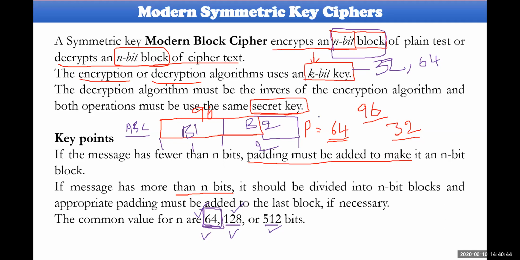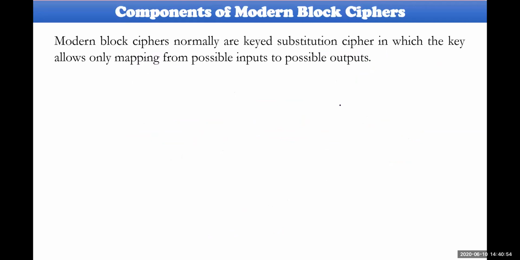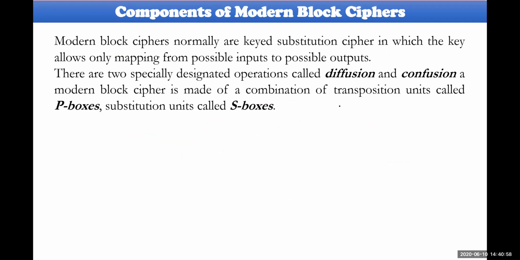Okay, and next, what are the components we are supposed to use to perform modern block ciphers? There are two to three different kinds of operations. Operation number 1 is diffusion, and operation number 2 is confusion. I will let you know what diffusion and confusion are probably by tomorrow. And today, the major components will be permutation boxes, or P boxes, and S boxes.